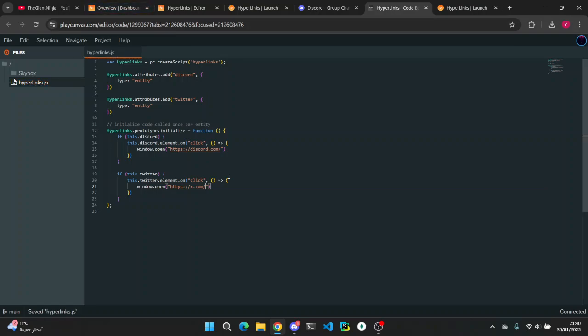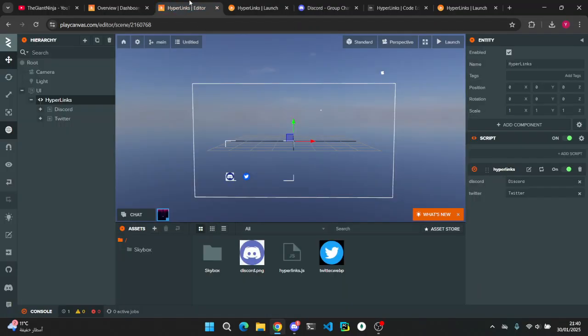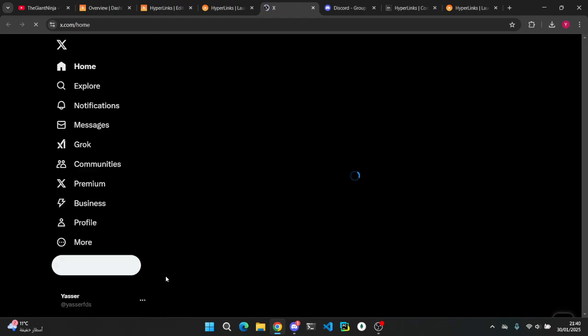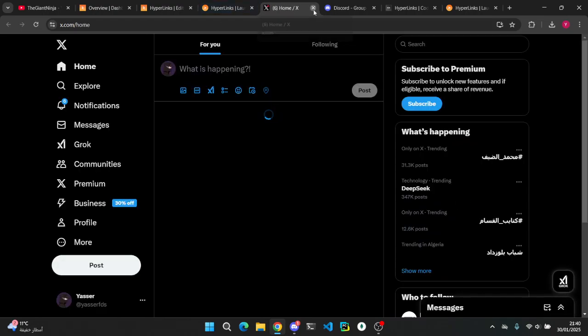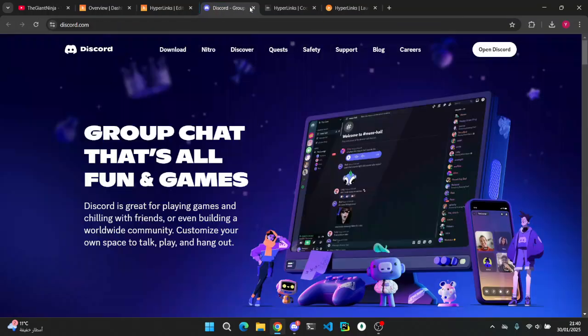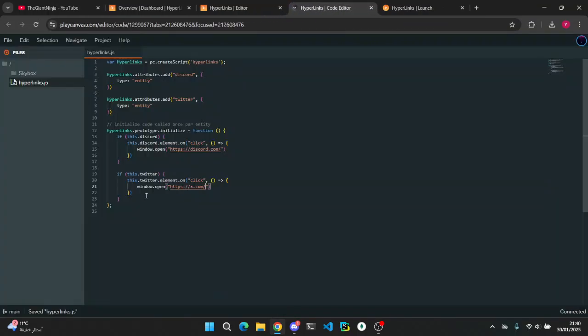Let's Ctrl S to save it, pause it to apply changes, and refresh. Let's click the Twitter one. So it works.